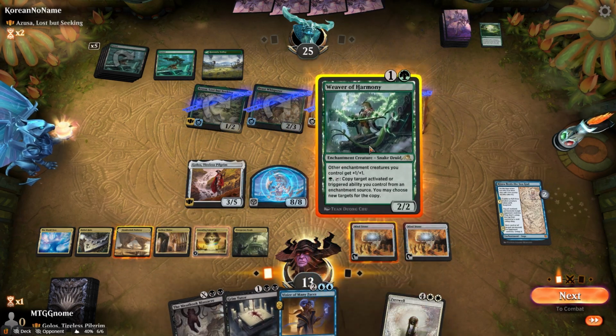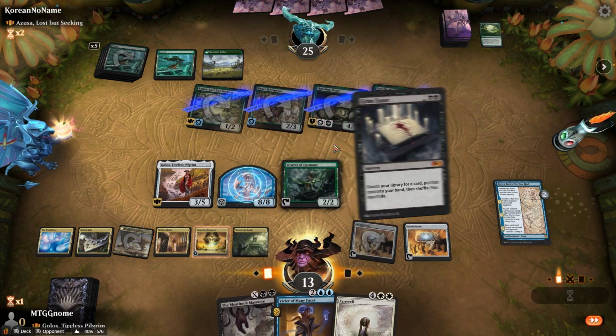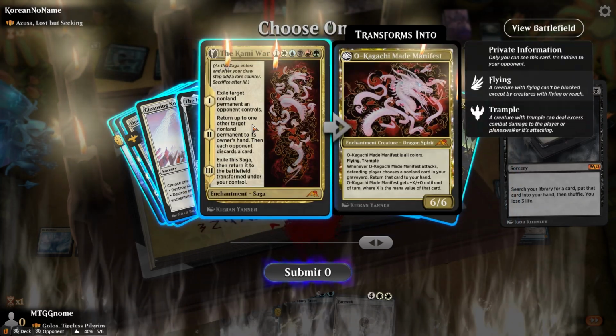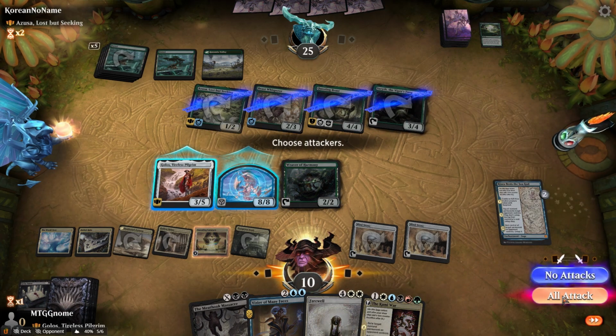But let's play the Weaver. Then let's play the Kami War. I mean, let's go get the Kami War. We could also go get Ruinous Ultimatum, which would be pretty funny, but we have the Farewell. Then we will swing.